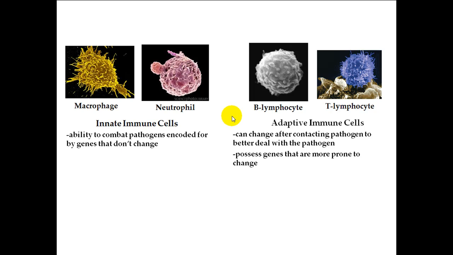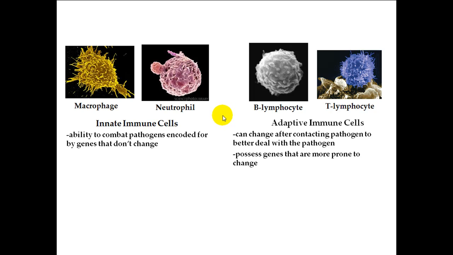So before we take a look at how cells of the adaptive immune response work, we'll first say something about leukocytes or white blood cells in general. All four of these cells that you see up on the screen right now are examples of leukocytes or white blood cells. And again, whenever you say white blood cell, you're basically talking about a cell that functions in order to protect us against infection.